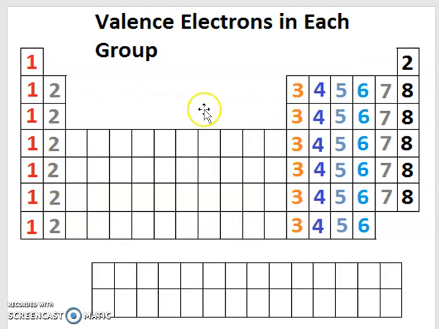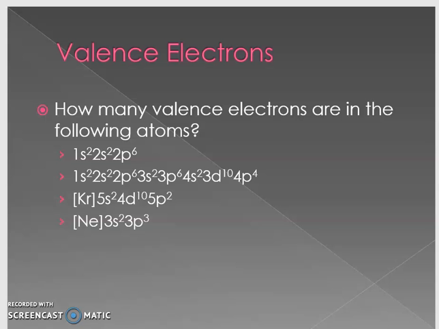This middle section is blank, and this is because the number of the outer shell electrons in a transition series or in these transition metals don't necessarily change. So as you go through these transition metals, they still have whatever level s2 here, and these ones would really be the valence electrons, whereas these D subshell electrons are going to be in the core group. So let's go ahead and take some time to practice. How many valence electrons are in each of the following atoms? You can go ahead and pause this video and then check your answers.